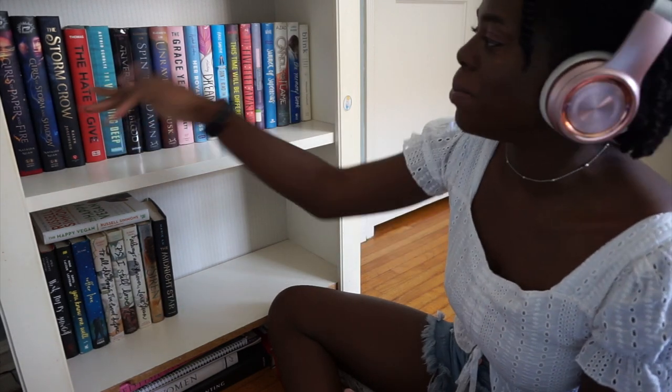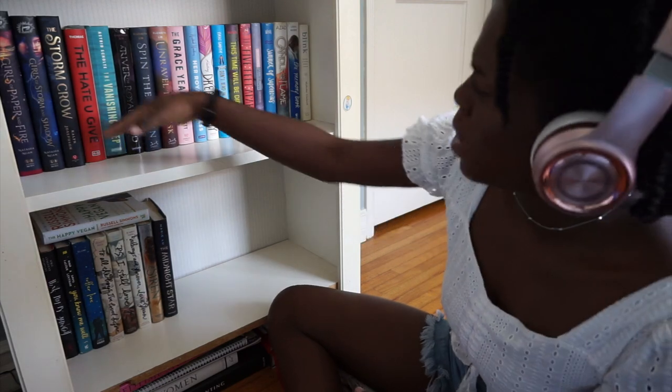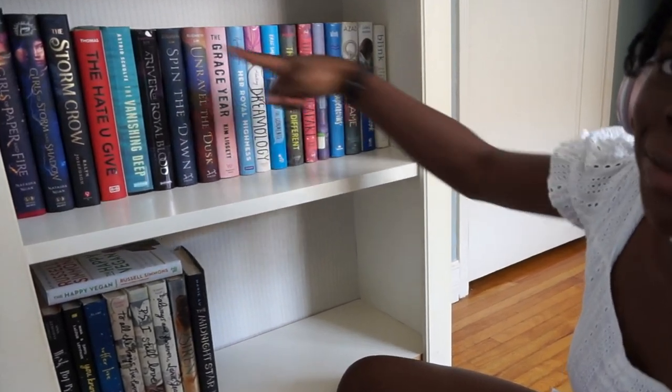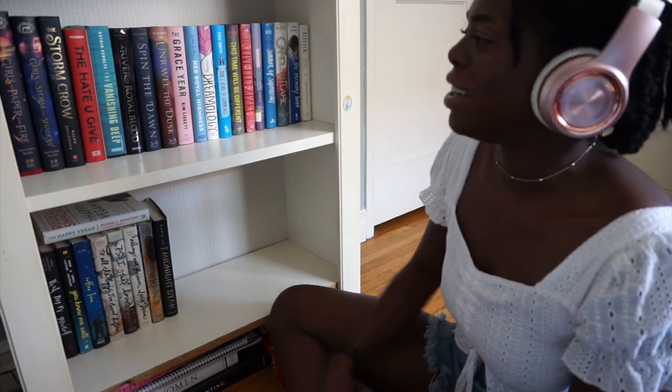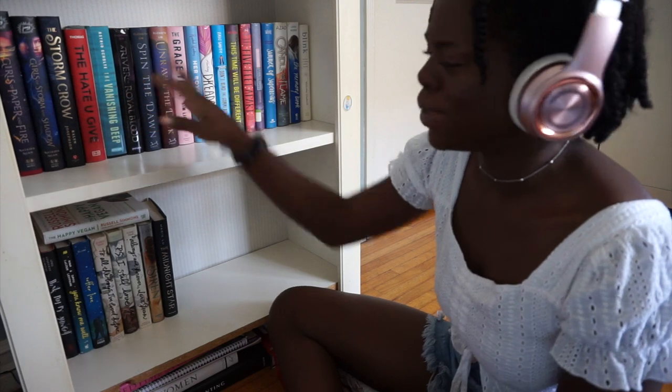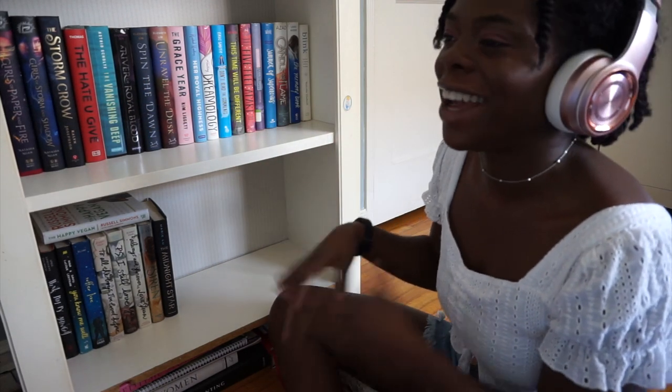And I also might rearrange up here. I was kind of trying to do it by height, as I said. Luckily, most of my books are the same height. Like, look how aesthetically pleasing this is. I might try to rearrange by color, just like similarity, because The Hate U Give being very bright red looks a little out of place next to these dark books, but we'll do that once I have everything on the shelf and I can get a holistic view of what it looks like. So for now, I'm gonna start checking on paperbacks and we'll see what it looks like from there.